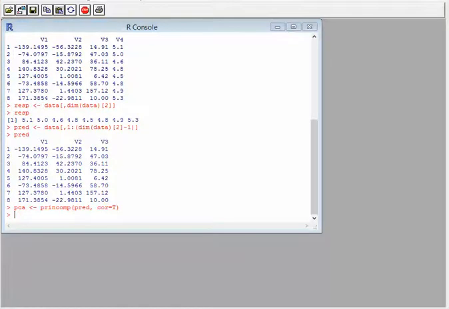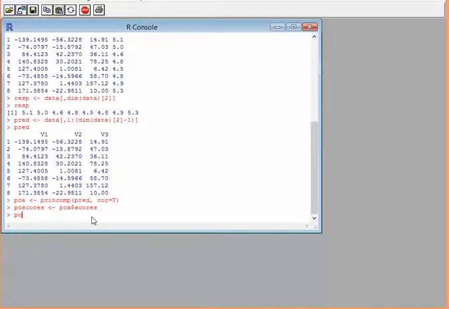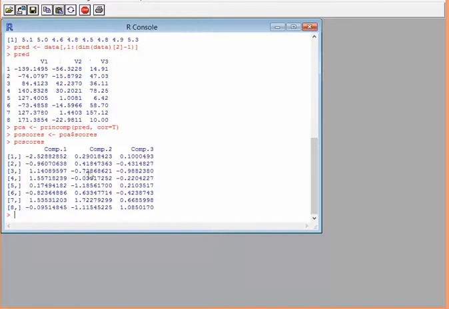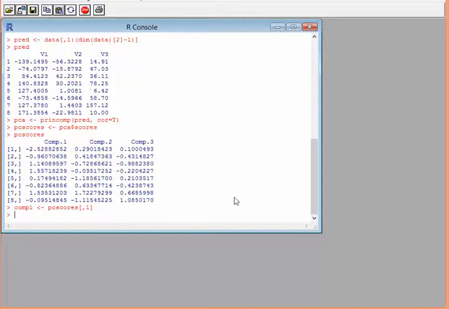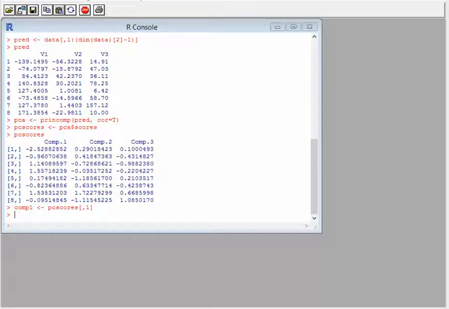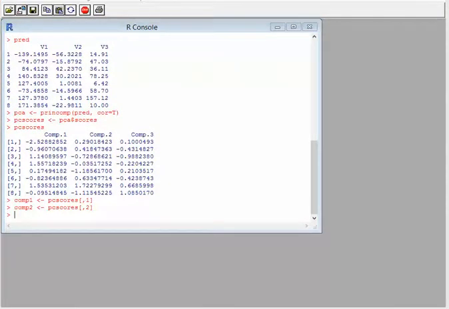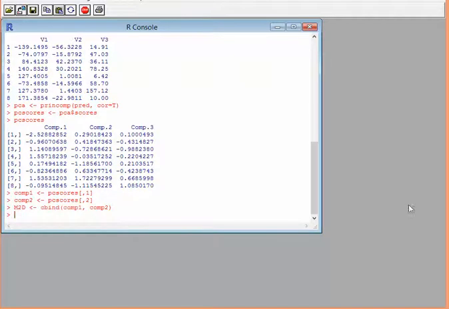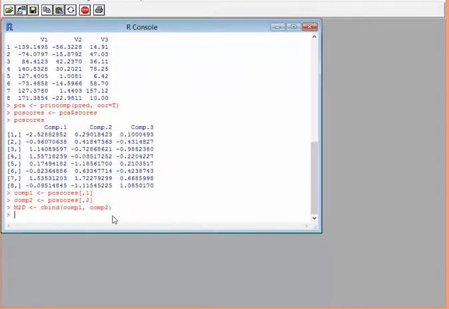After doing the principal component analysis on the predictors, we'd like to see the scores. The scores, if you notice, will be the reduced version of the original high dimensional data. Let us store the first 2 components, and let us try to bind them into another dataset. And then let us try to do a k-means clustering using 3 clusters. I have just chosen 3 clusters. You can choose more if you want.